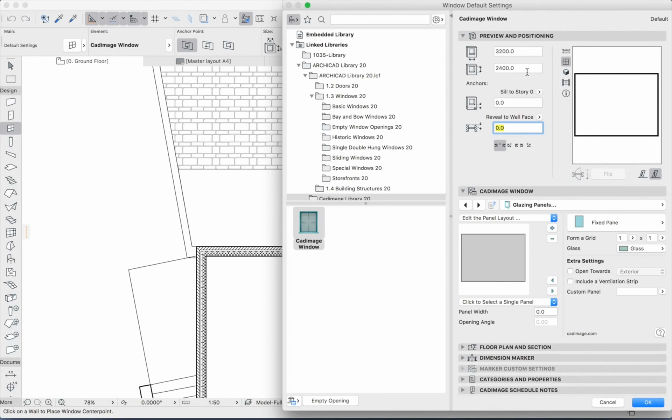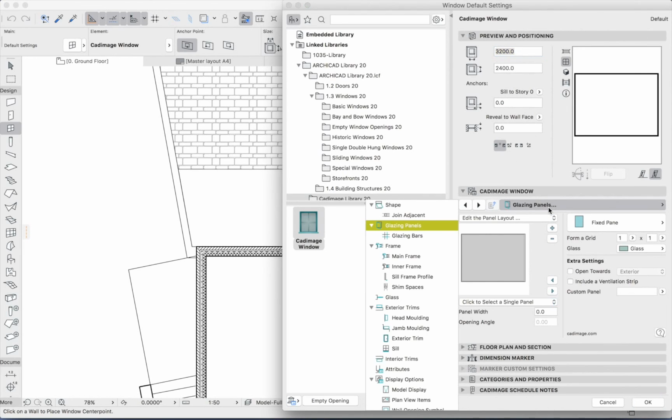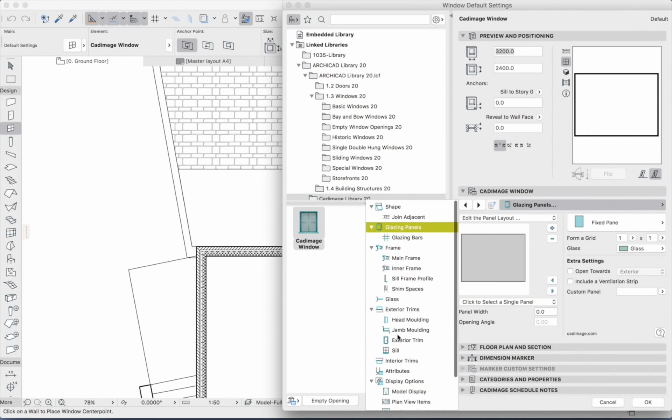As an aside, you can see that I'm working with metric units, primarily millimeters, but this works just the same way in imperial units. Now let's start with the overall window shape. You can see that we've got a wide variety of things that can be edited.